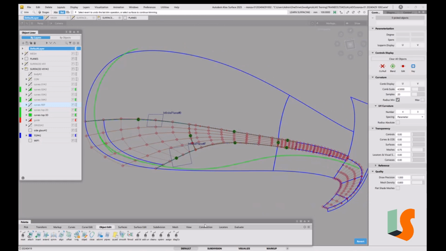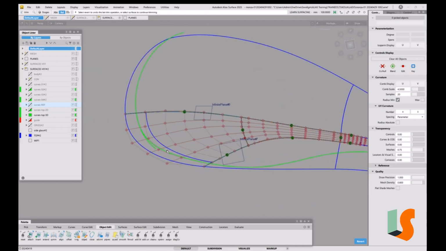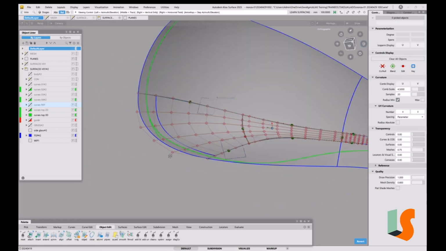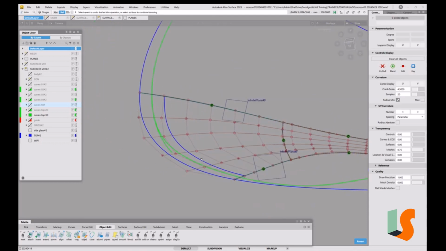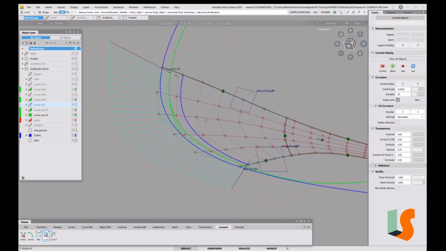It's not quite on our target curve, and that was our target curve. But in fact, the relationship that we're really after is between this green and that surface. If it was A class, we'd have some criteria. We'd probably have some specification of the gap between the two. But as long as that's progressing from one end to the other, it shouldn't be a problem. So if we go measure the curve to surface distance there, the maximum distance is at that end, minimum distance is at that end, and you can see it varies in between. So that's what we want.